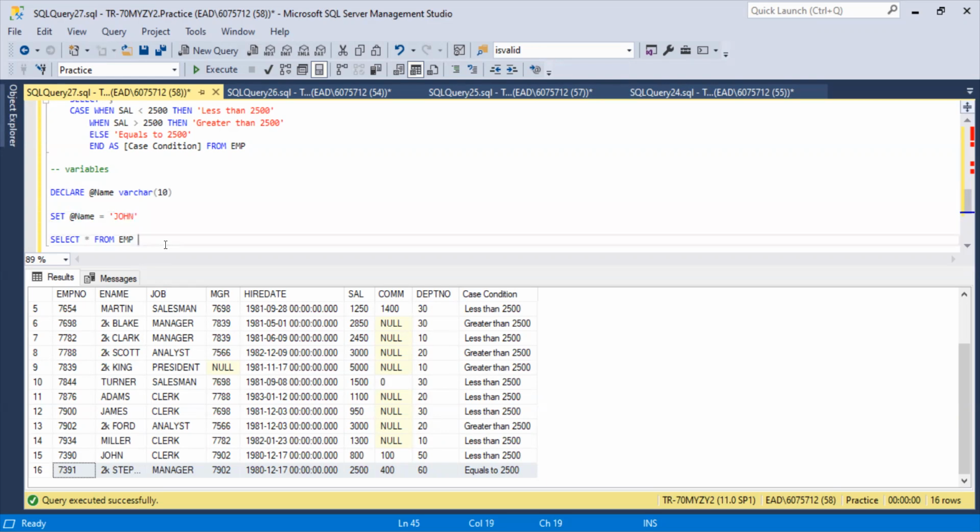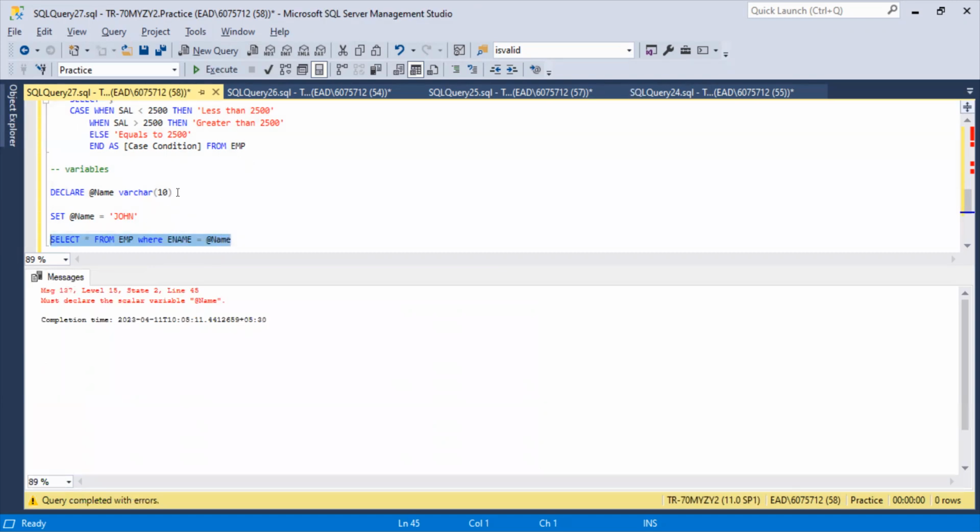How can we use variables in the query? Let's see: where name equals to @name. Instead of giving the name directly, I'm making use of the variable here. Here I cannot just execute the query alone. I have to execute the declaration of the variable also. Every time you use a variable inside a query, the declaration of that variable should also be included while executing.